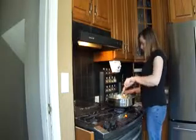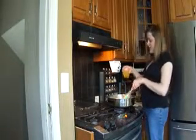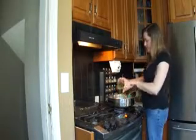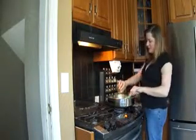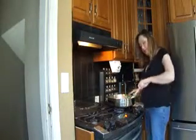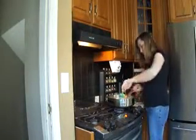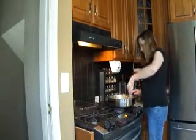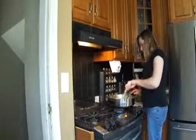And then what I'm going to do is, as this is melting, I'm going to add a cup of chicken stock right in there. Now don't worry, it's going to look kind of chunky and lumpy at first, but as it melts down, it'll definitely incorporate. I'll just give it a little more heat. So now I'm going to get this all melted down together.